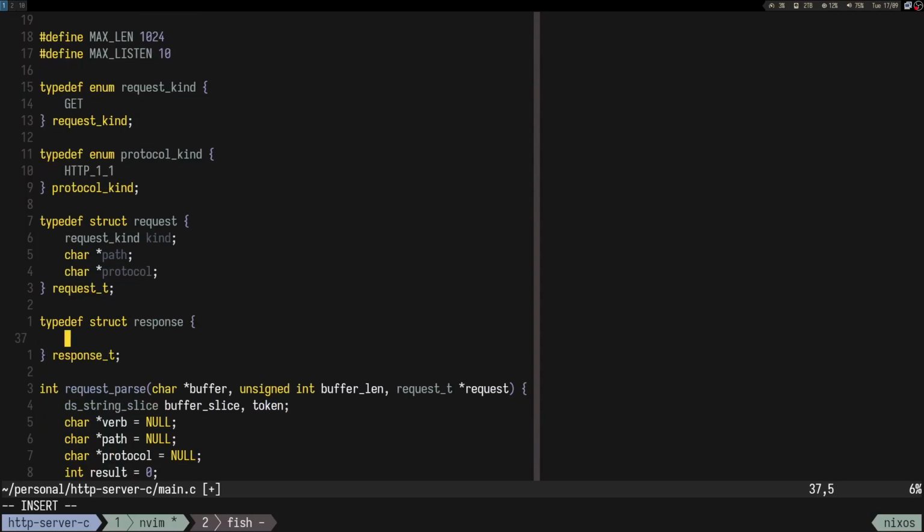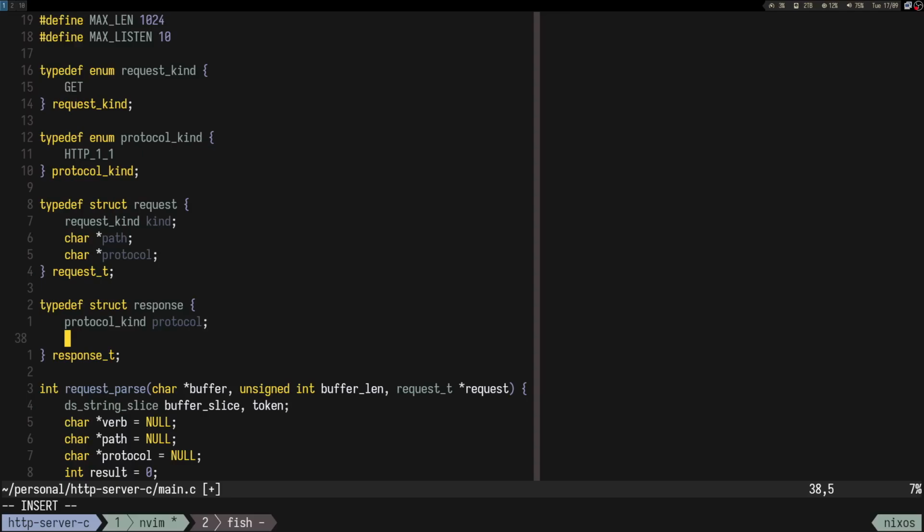So protocol kind, I guess protocol. All right, we have it like this. Then the next thing would be the status code. So that's gonna be an int. I guess it's more of a short int, but we can use int for it. Status code, right?